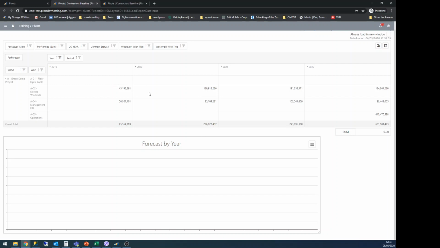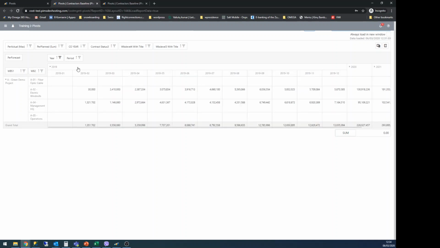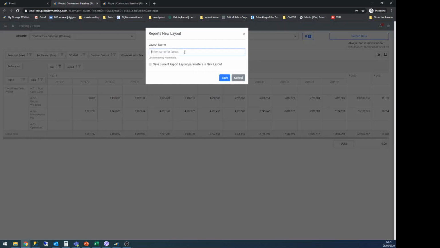Okay, the layout then saves all the properties. Whatever you have, the alignments, the row totals, columns, the naming of the columns, how you move them around, the formatting of the data, that is all saved in the layout. So if I like the layout I see at the moment, let's hide the chart for now and do it like that by period. If I like the layout like that, I can say save as new and provide a new title for that.